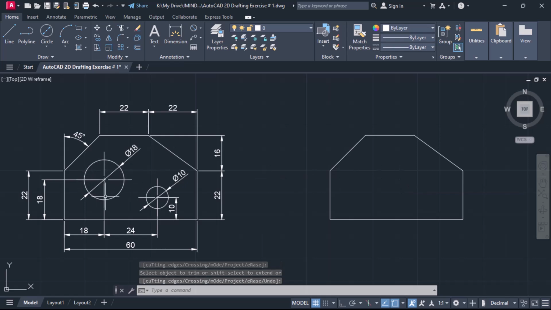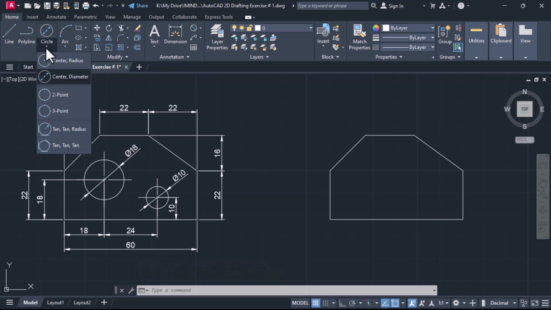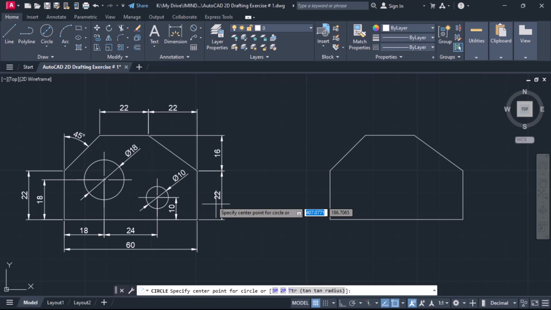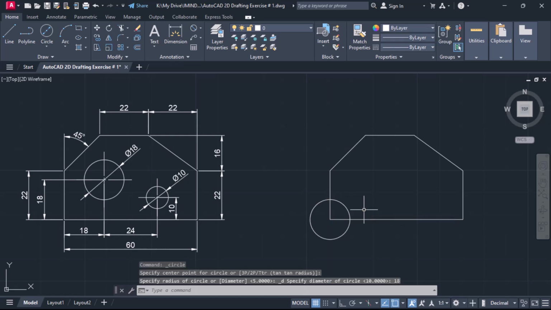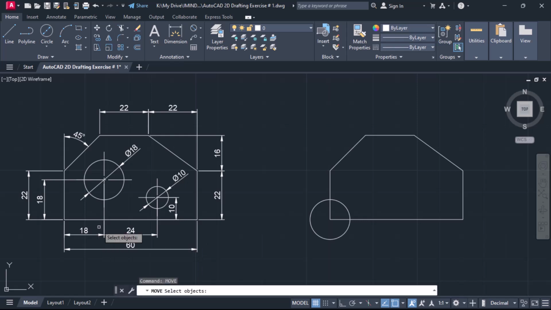Now I want to draw this circle of 18 dia. So I'll use the circle center diameter command and I'll click over here and give the diameter as 18 units and hit enter. Now I'll move this circle to the right 18 units. So I'll use the move command. I'll click on the circle. I'll hit enter.